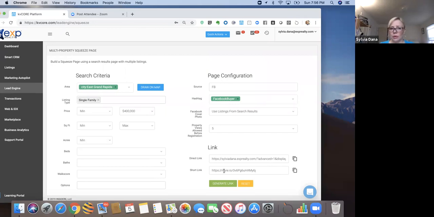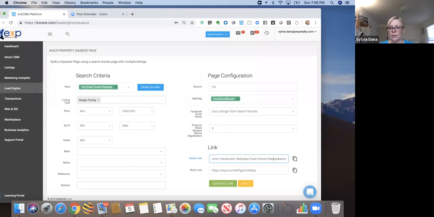And I just want to reiterate, I've talked about it before, that these 2 links are essentially the same. This long link, if you look at it, you will see that it basically tells you exactly what this search is.